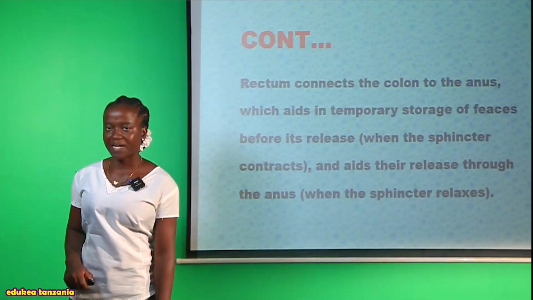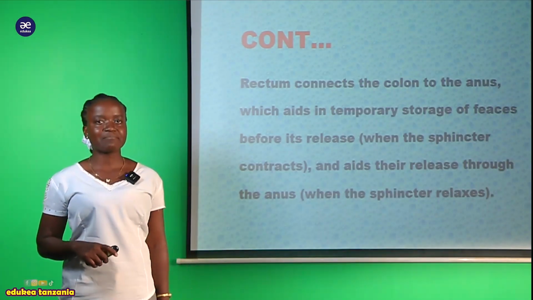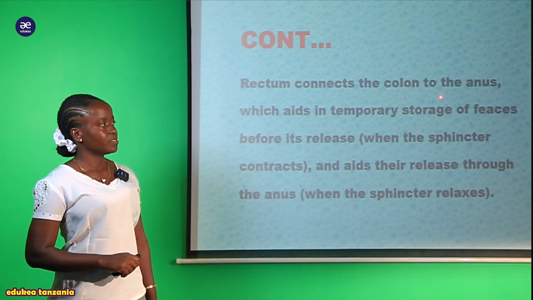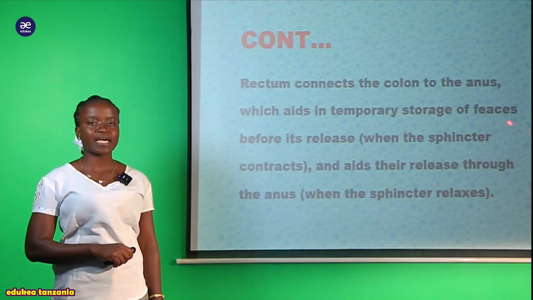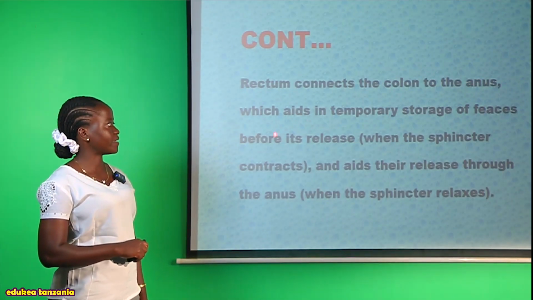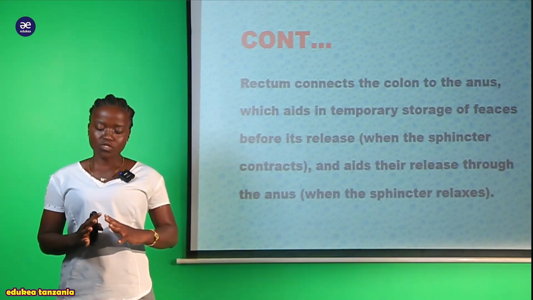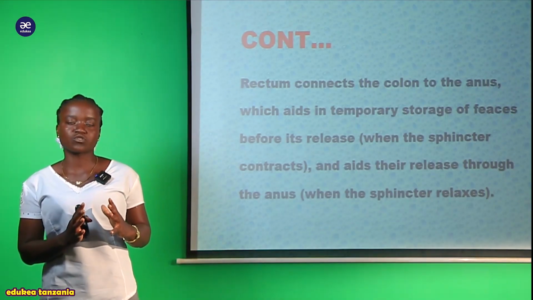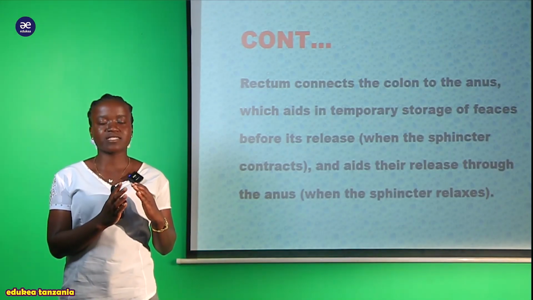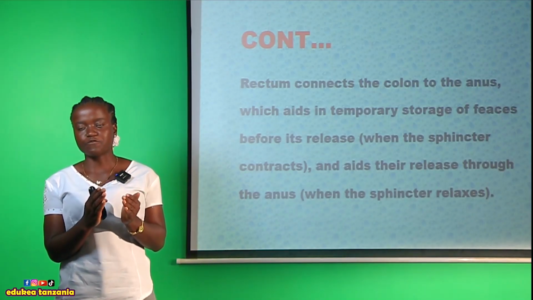So hii part ya mwisho kabisa ya large intestine inaitwa rectum. Sasa tunasema hii rectum ina connect na colon kwenda kwenye structure ya mwisho kabisa inayoitwa anus. So within this rectum is where now inasaidia temporary storage of the fecal material before it is released. Kwa hiyo ina store ile fecal material, for example those stool and the feces, they are stored in such a place that is the rectum, temporary storage of the fecal material.